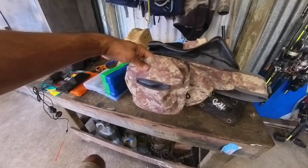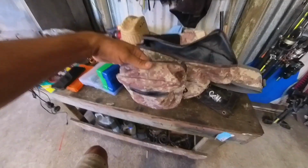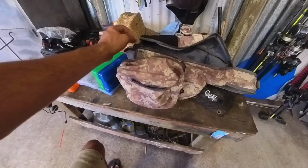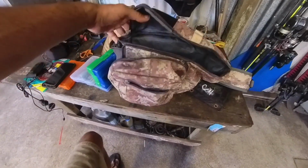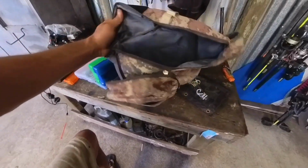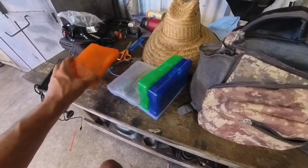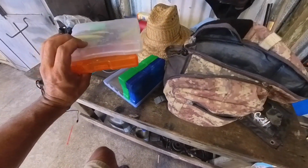So I go through this one a lot. This one's beat up. Trust me, beat up. I don't take care of this bag. Zippers are corroding. You know, it's been dunked. It's fallen in the water, underwater. But what's cool about this is all these pencil case boxes that I have over here that I was telling you about, you know, on a budget. We ball on a budget.